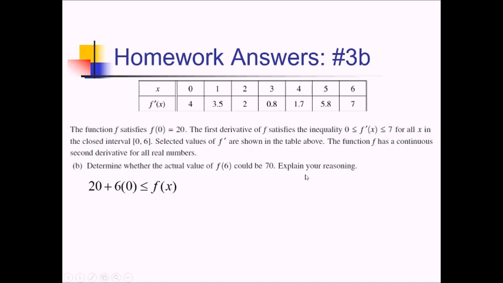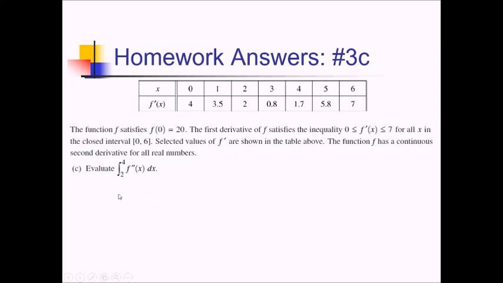Now, on the other hand, let's say that f prime is 7 all the way across, which is its greatest possible value. Well, then f of 6 could be 20 plus 6 times 7. This would be the maximum possible value for f of x. So we see here that f of x is going to fall somewhere between 20 and, let's see here, this is 20 plus 42, which is going to be 62 over here. Since f of x is at most 62, it cannot possibly be 70, so that shows what they wanted us to show here.